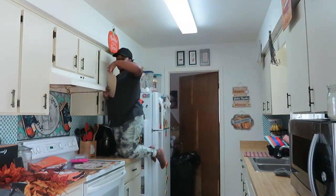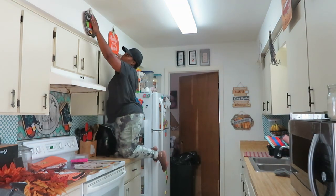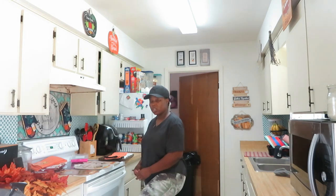Basically, I'm just going ahead and putting up this little sign that I got from Dollar Tree, and I end up with a bunch of different colors. I pick up a ton of them for some reason. So I'm going ahead and putting this on top of my cupboard and stuff like that.